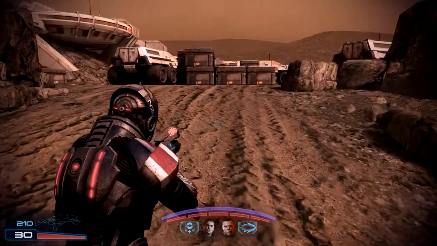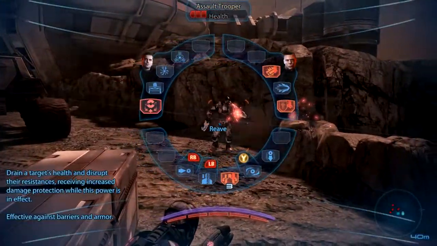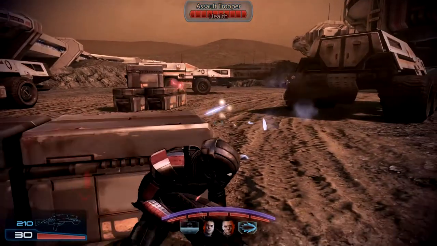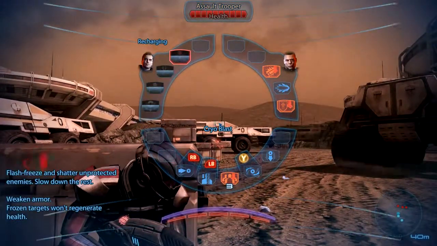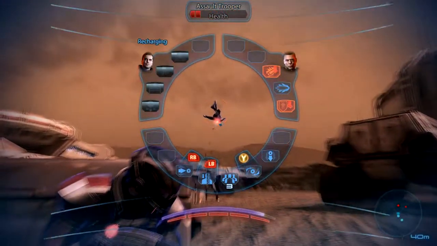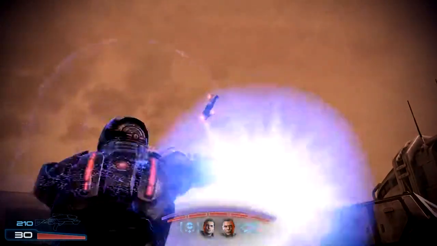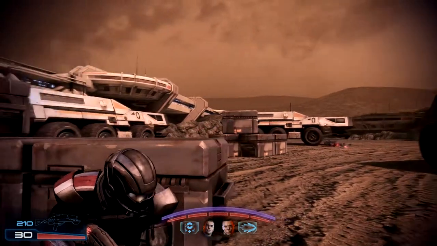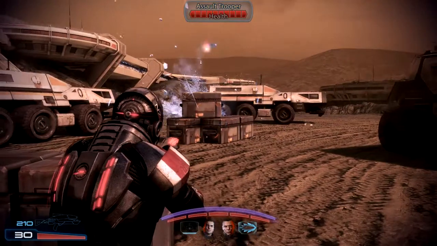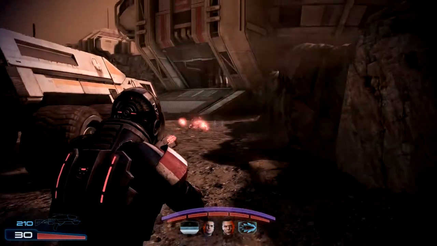All right. I hear more Cerberus troopers. Cryo Blast? Thank you. Uh-oh, grenade. Let's see if I can pull him from behind cover. Wow. I forgot how amazing these powers are. All right. Well, he's dead. There we go. That's a combo.